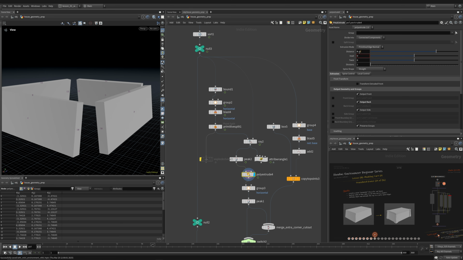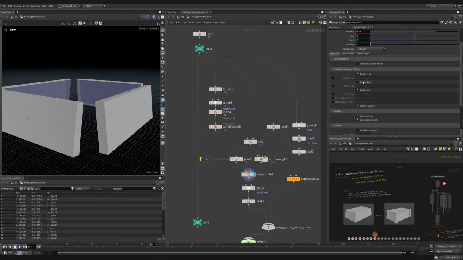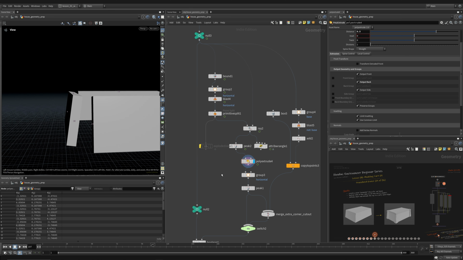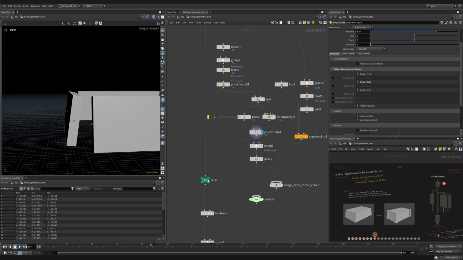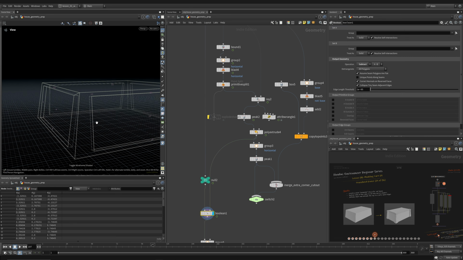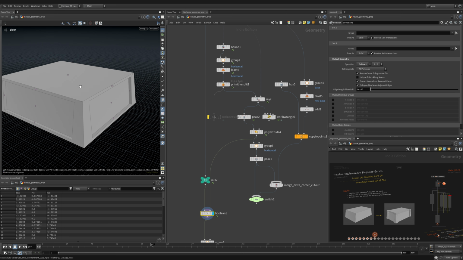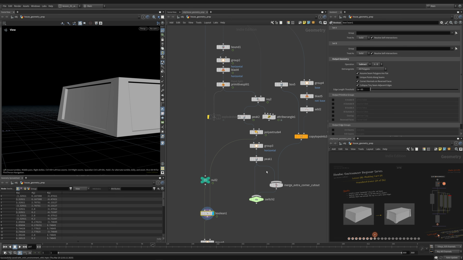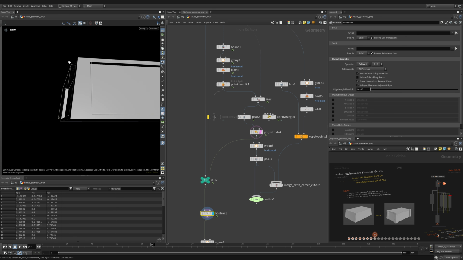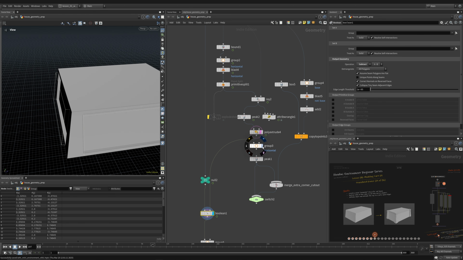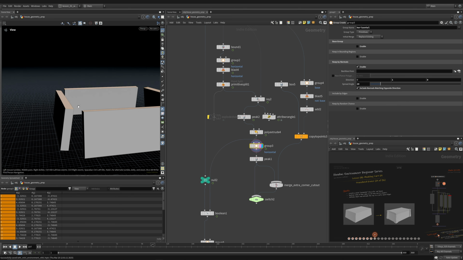So we poly extrude 0.5 again along our normals, which Houdini is computing here for us. And we want the front and the back of these faces of this object because we're going to use that to Boolean. And now if we connected this here to our Boolean from this internal shape, we'll see we do get a cut, but not the cut we wanted. Because we want to have, I'll actually set this to wireframe so we can see a little bit better. We want to have these cuts here extend up to cut through the roof or the top of this building and the bottom of the building as well. So the way I've chosen to solve that problem is I group these objects by the normal.